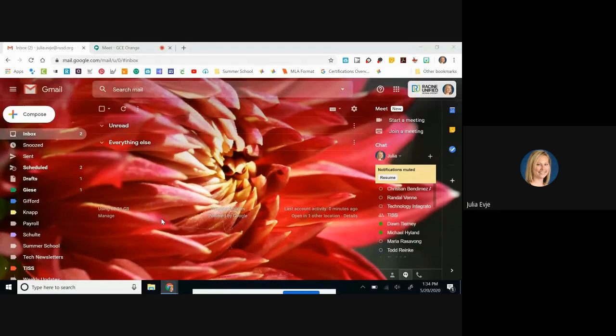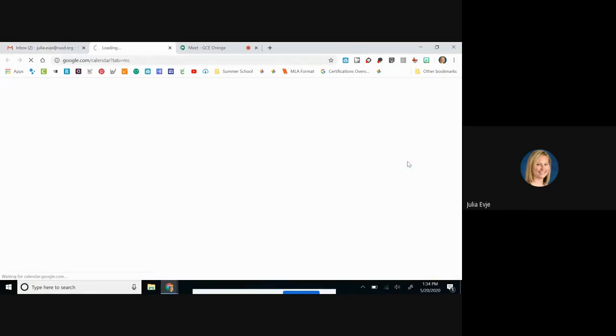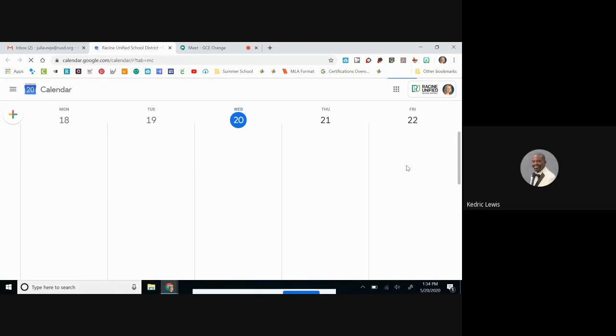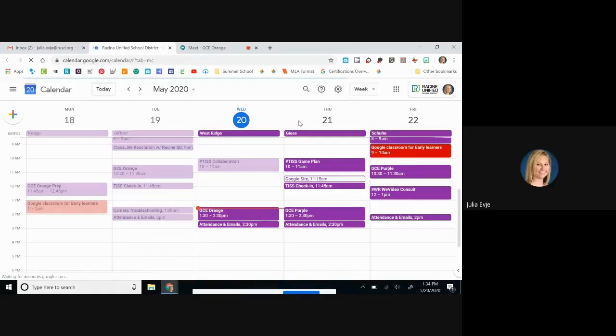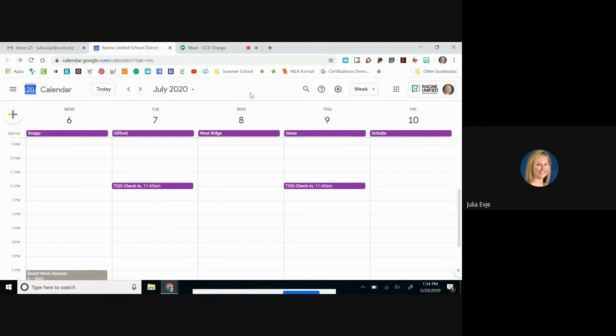So today we're going to demonstrate some of the aspects of Google Calendar, and we've taken this information from those units from Google. I'm going to start today by accessing my Google Calendar. I want to click on this icon right here. I call it the waffle. It looks like 9 dots. And then I'm going to find my Google Calendar. Okay, so we're here in the calendar, and I'm actually just going to skip ahead to the future where I have some more openings. Here we go.